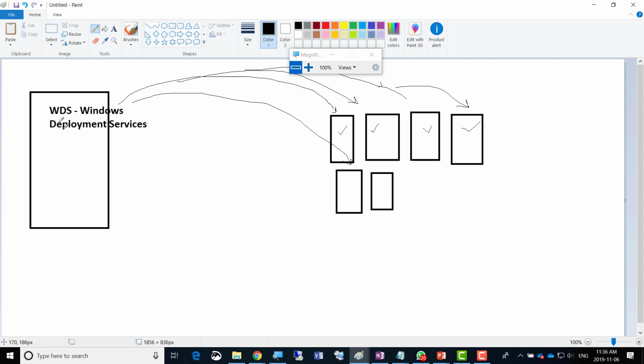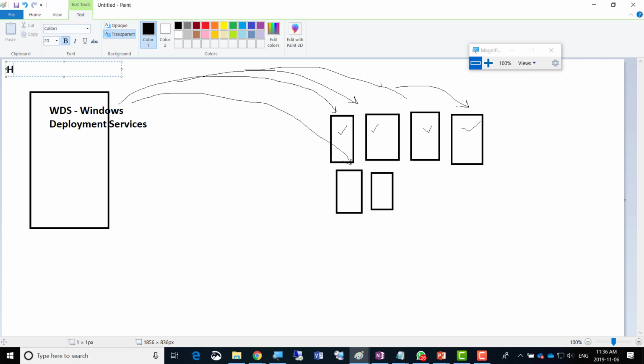We're going to install a WDS server. We're going to deploy an image on an empty virtual machine there. This is exactly the same way you can do it on an actual physical environment as well. So how to deploy an image? This is something that you must know as a system administrator, how to deploy an image of a working machine on other empty machines.